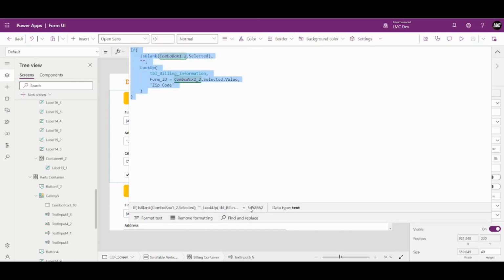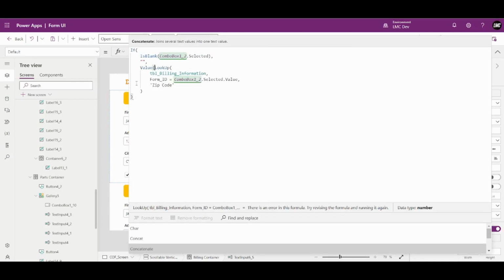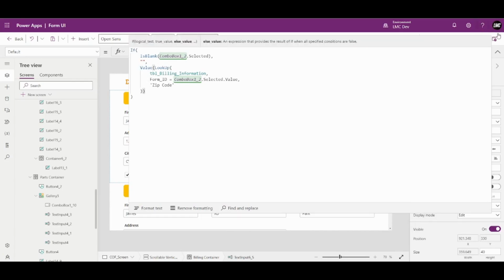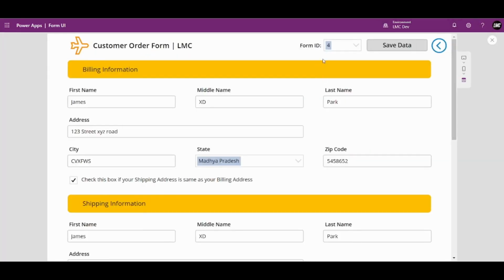Even though we are retrieving it, we are retrieving it in the form of text. So we will use the value function. Just before lookup I use this value function, and this is where my lookup was ending, so after lookup I ended this. Let us see if it worked. See, this time it worked.